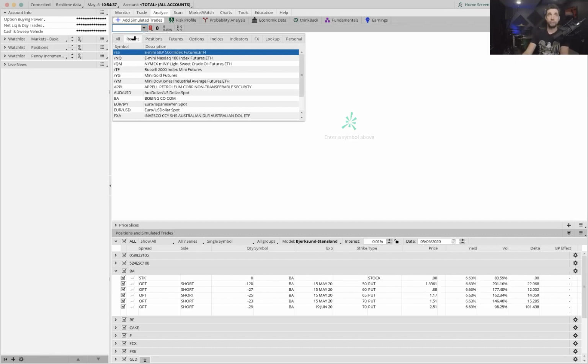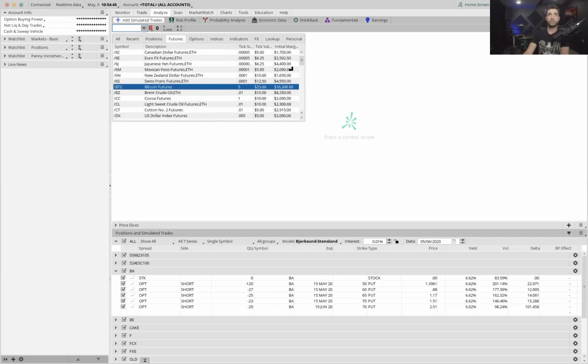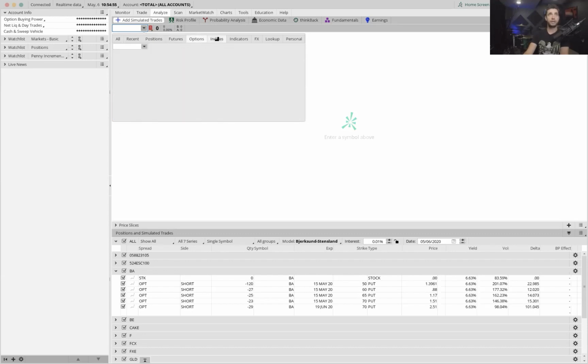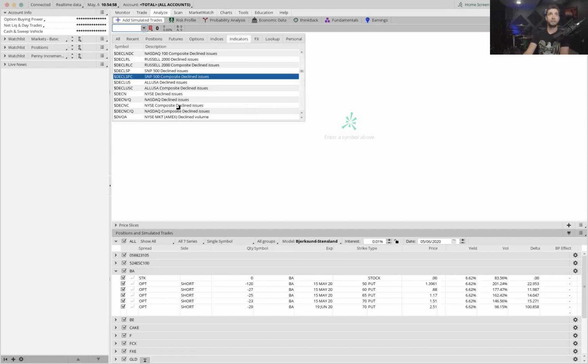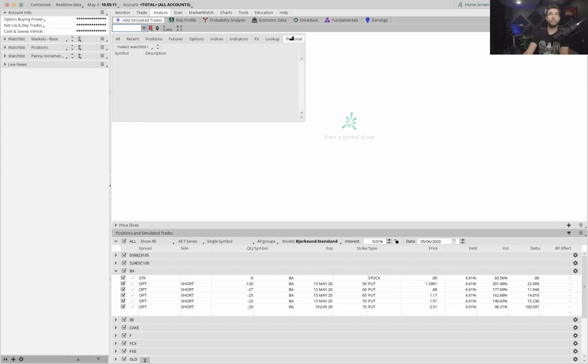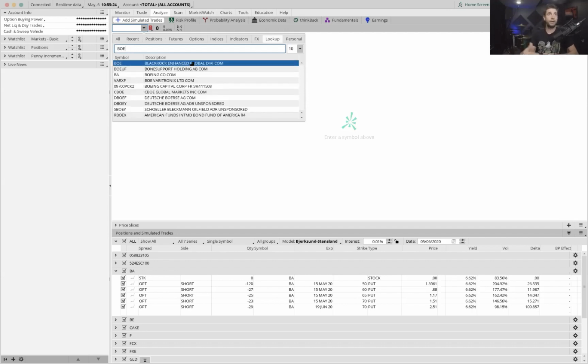You can look at any recent symbols that you've populated, any of your current positions, any and all of the futures contracts. So if you just want to scroll down and look for, you know, cotton futures or dollar index futures, or you just want to look at any of the indexes themselves, or any of the advancer, decliner indexes, the tick, the trend, any of that information, you can see that here. Any forex pairs, and this is going to list a lot in these windows. Anything that you've saved personally in a watch list. But if you don't know what the symbol is, you can always just go ahead and look it up. So say you didn't know the symbol for Boeing, but you know the company's name, right?